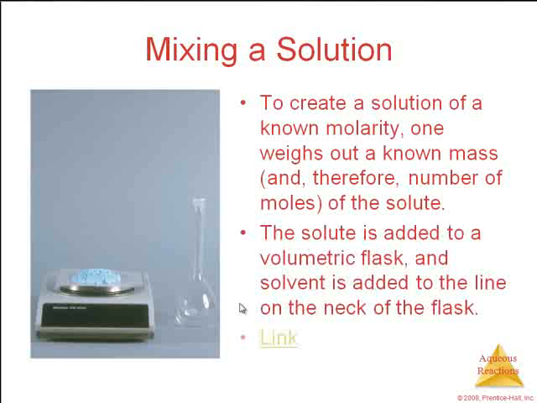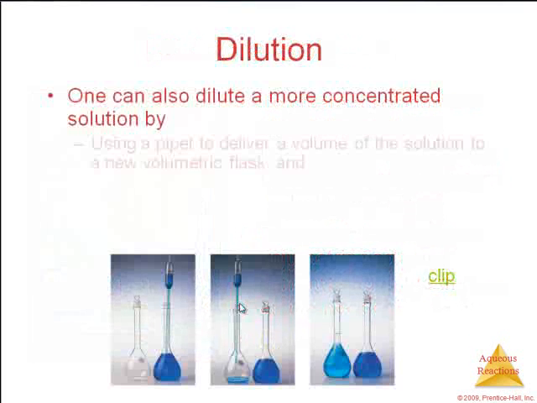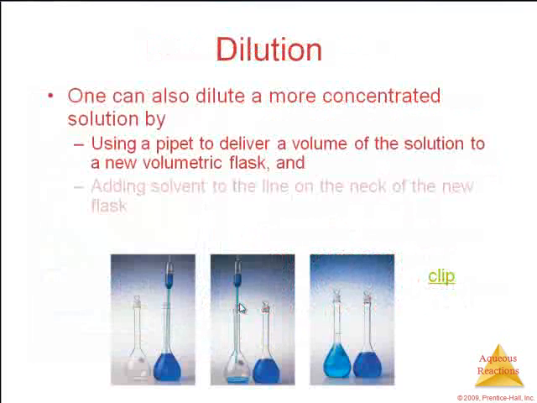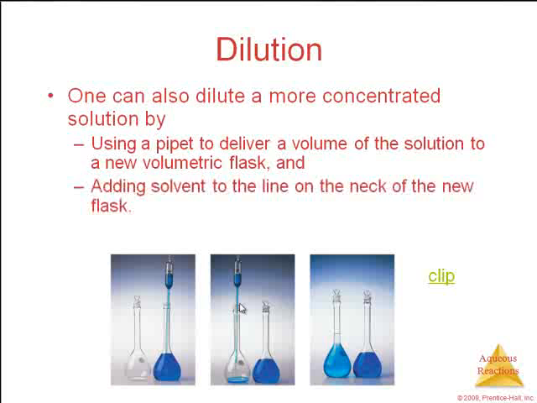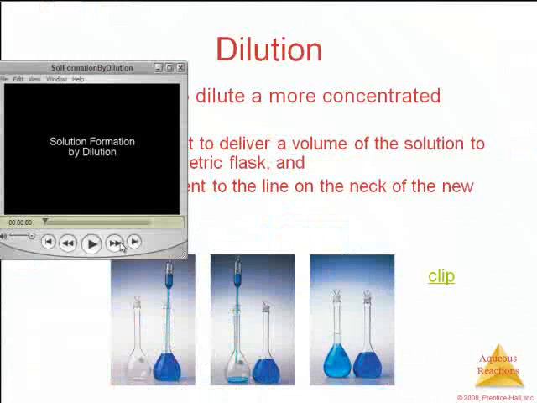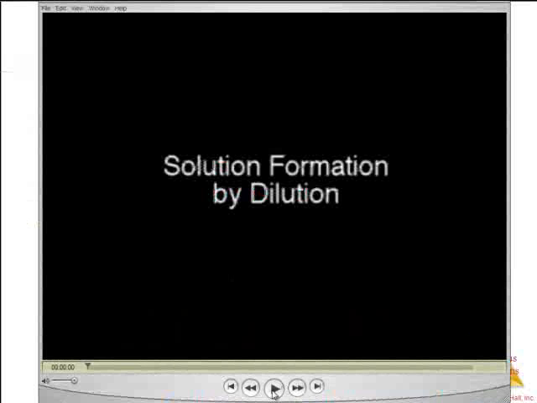Okay. So, dilution. Sometimes we make solutions from solids. Sometimes we make them from a more concentrated solution. Calculations we'll get to in a minute. Just using a pipette, you deliver a volume of the solution to a new volumetric flask, and then you add the solvent to the line on the neck of the flask. And if you look at hopefully a quick video on that.